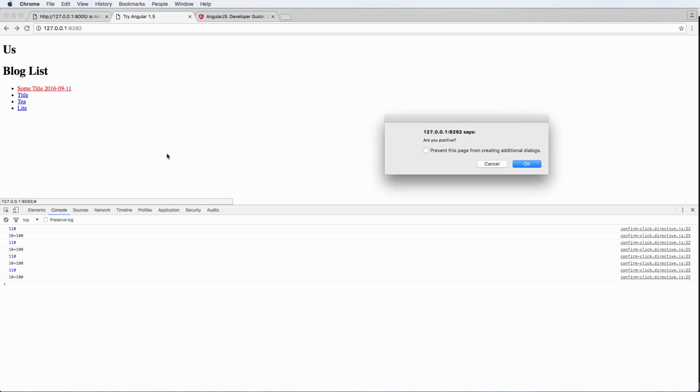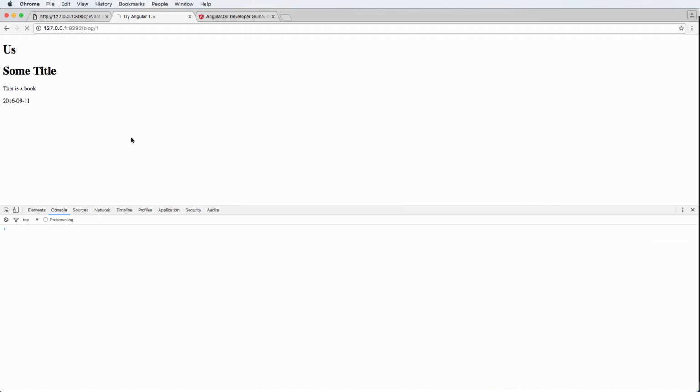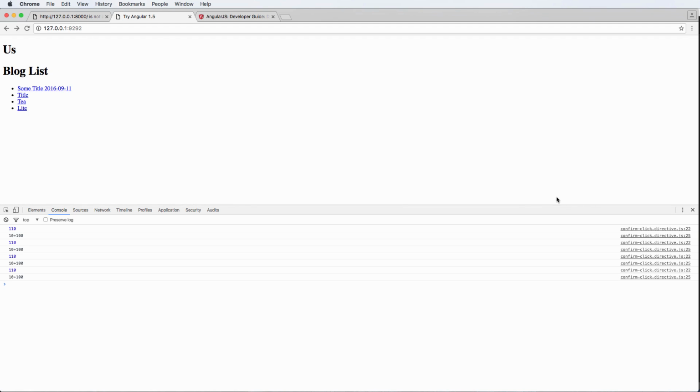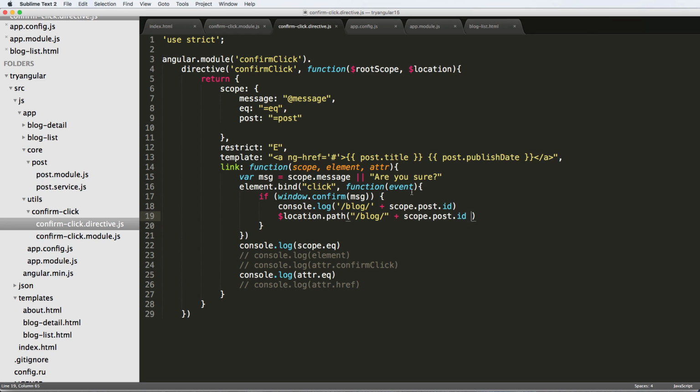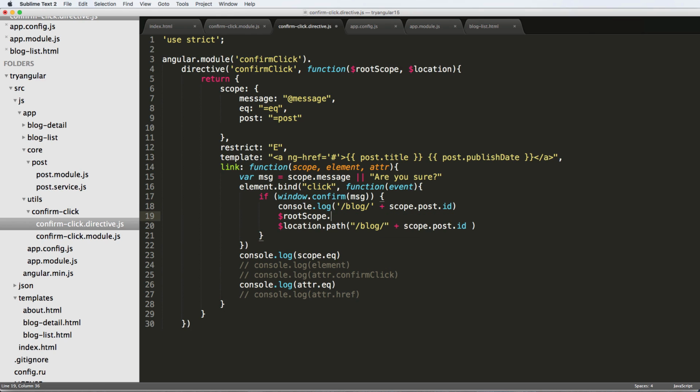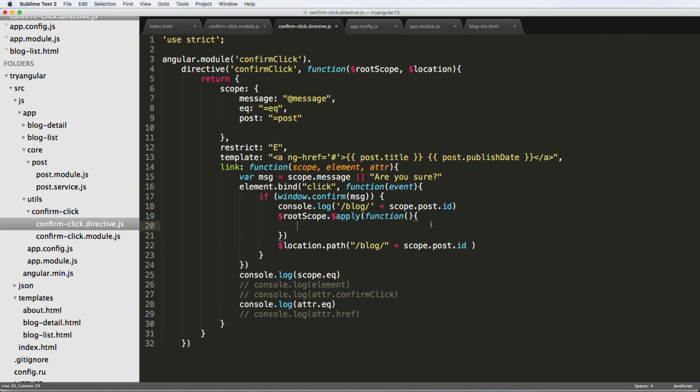I could try that out, click on it, say OK, and it seems to work. But it's not necessarily going to perfectly work every single time for all sorts of reasons. So I want to make sure that it works for sure by using rootScope.apply. This method will allow us to always run this function in our root scope, and it's just that simple.